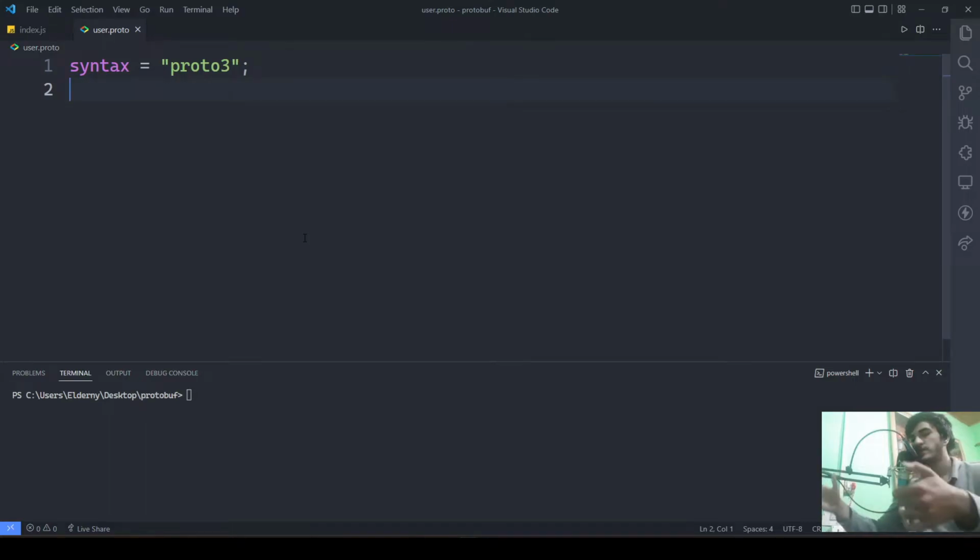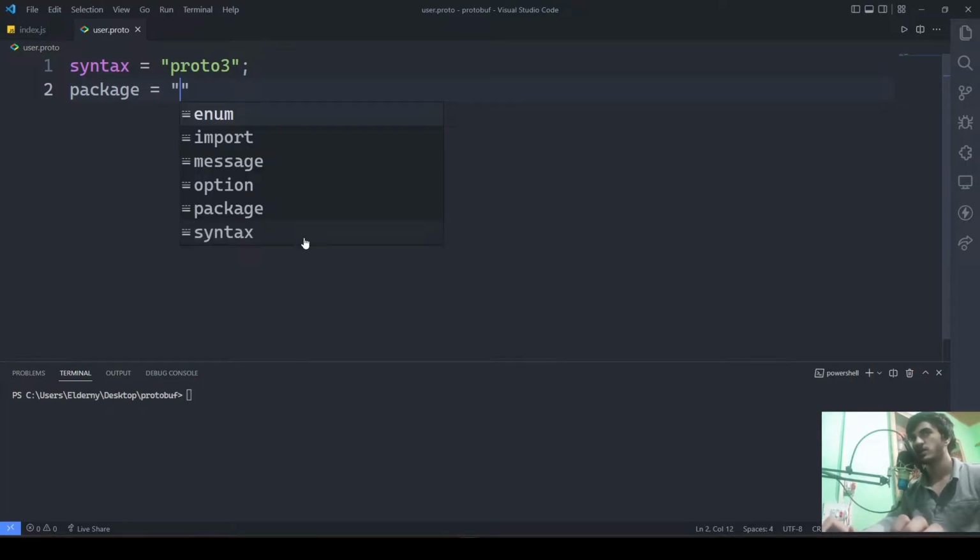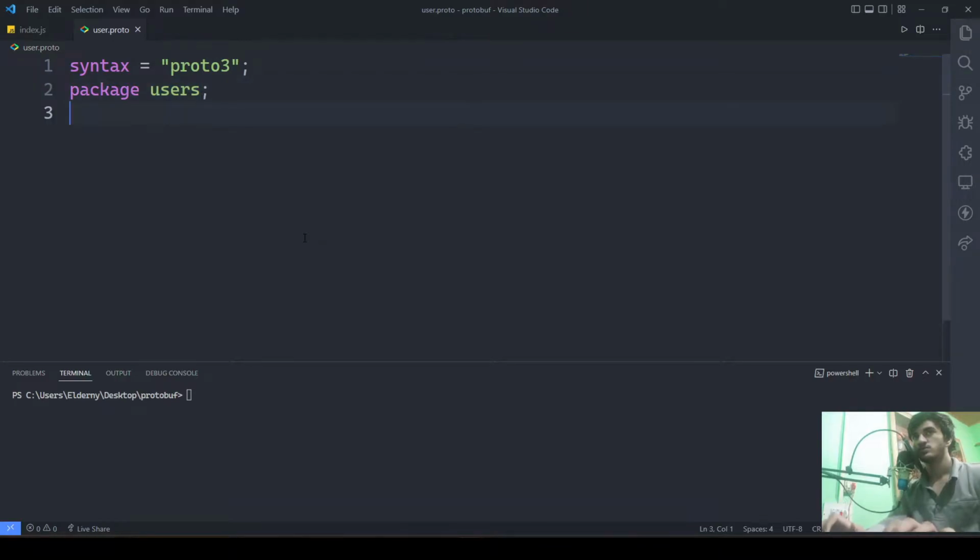Because with the help of the file system module, you can literally import any file, so it gets a little bit more complicated if you don't mention a package name. So you're going to say package, and you don't need to mention equals or anything like that. Just mention the name. I would say the name is going to be users or user. It's users.